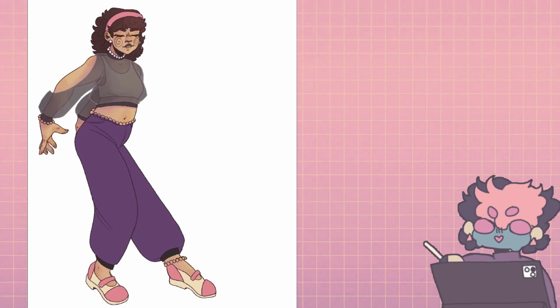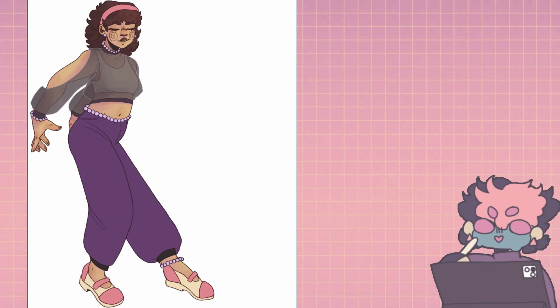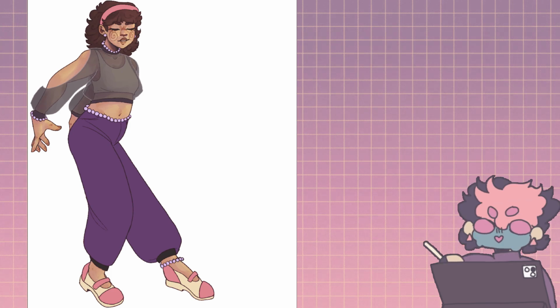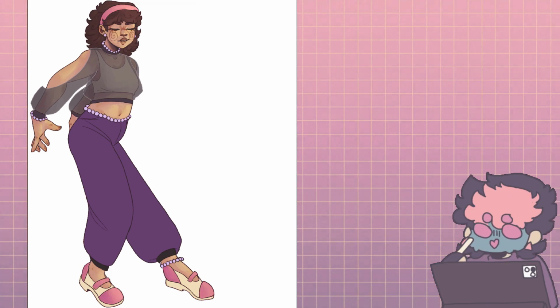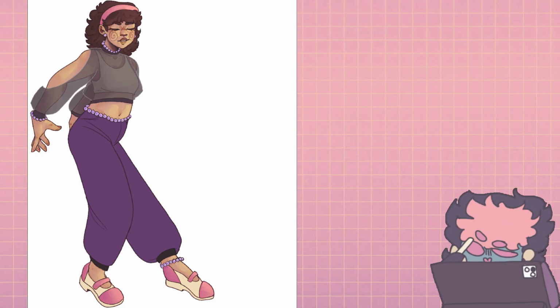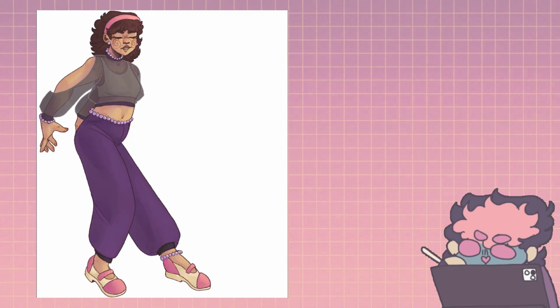The main thing I wanted to do in this drawing is make some sort of sheer fabric. I really don't draw it enough, and I'm wanting to do it more, because it wasn't incredibly difficult, but I feel like it came out looking really simple. I don't have much to say about June, solely because her design came to me really quickly, so there's not much to commentate on. Thinking about this show is honestly really funny to me, because truly I was still in the younger single digits of life when watching it.